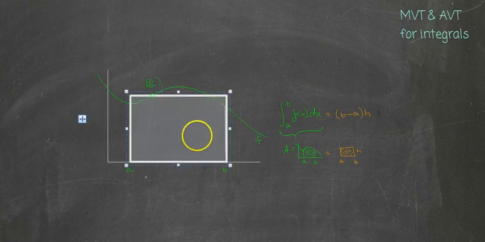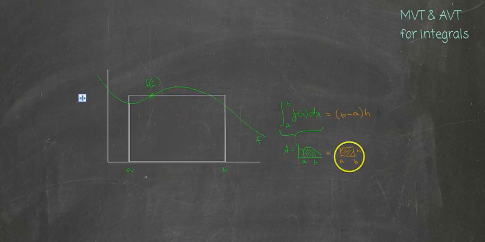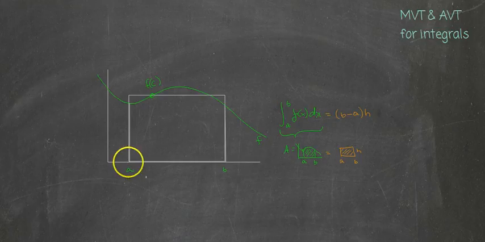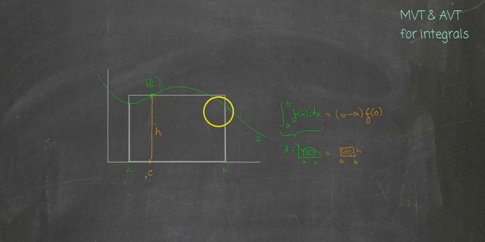Well, let's look at what we have here. Let me line this up a little better. I have a rectangle that I've constructed that I know is equal to the area under the curve. That part works. And I know the base of the rectangle is the same as the interval for calculating the area using the antiderivative. And now I can see that the height of the rectangle coincides with some f of c. So at this point, I can say that there exists some c value such that the f of c is the height of the area of a rectangle that is equal to the area under the curve.